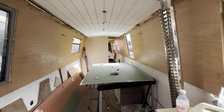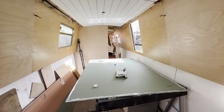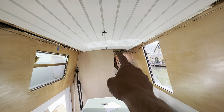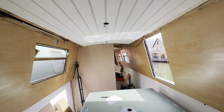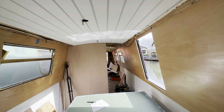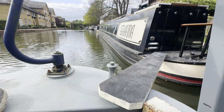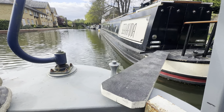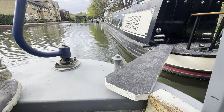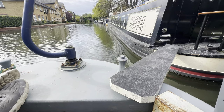The next board has been glued and is now drying. And that is to go in the midship's cabin, which is going to continue. Okay, it's going to be a bit of a break because of the bit where the door is, but it's going to continue that line, or these lines, all the way down to the next bulkhead, which will be exciting, won't it? Rob uses the gangplank, so he's got quick access to my boat to help me with the ceiling panels, and I'm hoping I'm going to get one more put in today.